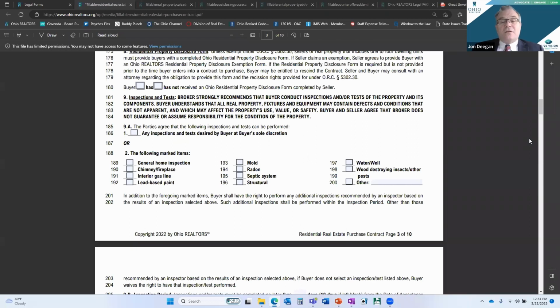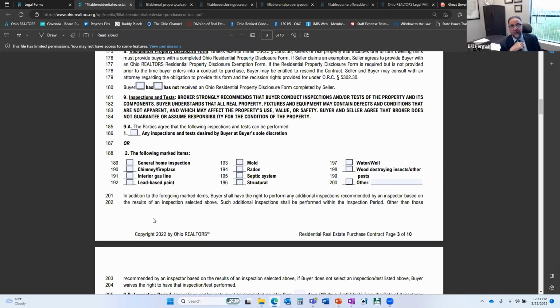So that gives you a little more latitude on what you can get done, as opposed to what happens if you pick general home inspection and you didn't pick mold, and then the home inspector said, I see mold, you've got to get a mold person in there. If you pick 9A1, as long as your timetables are accurate, you don't go beyond what I'm calling trigger dates, you could have multiple people come out and take a look at it. So you need to pay attention to that and understand that this contract gives you an option to do an either or. And note that this is a custom and practice thing. It varies around the state too.